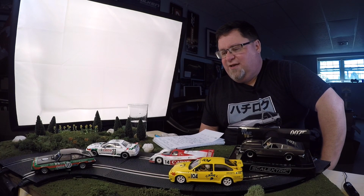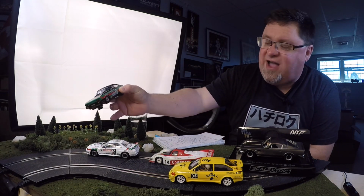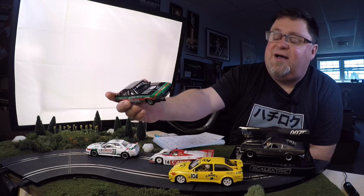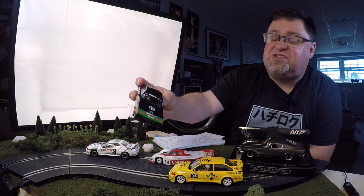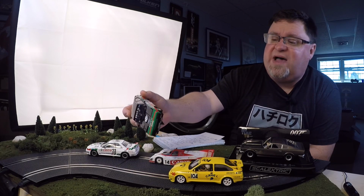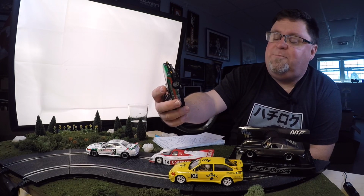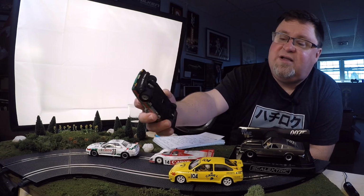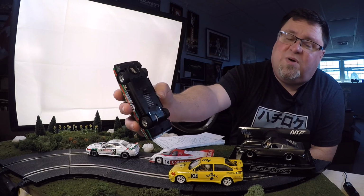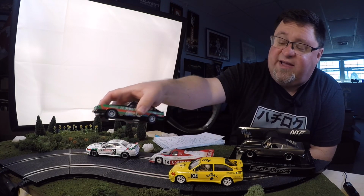Hey everybody, happy Friday. So, some new cars from Scalextric showed up this week. Starting off with the Capri, another Castrol livery that showed up this week. Car looks really nice. These are in stock now at your dealer, in stock at Hornby US. So you're going to be able to pick these cars up, all of them, from your Scalextric US dealer. Inline, magnet behind the motor only, DPR door. There you go. And mini lights, personal favorite of mine.